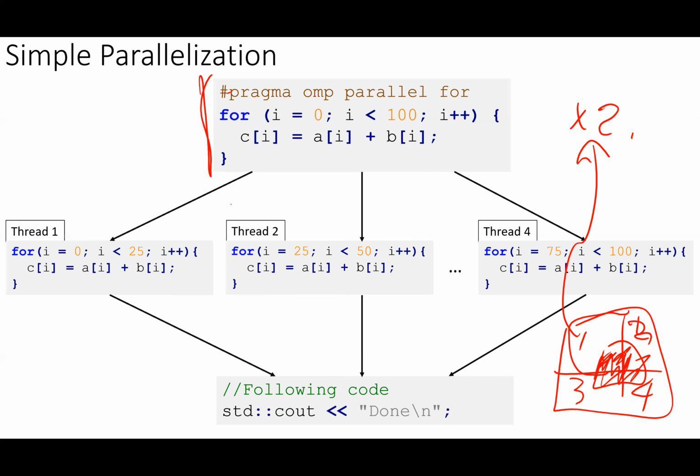It will work. It's not a great idea here. We're trying to get more throughput because there is some overhead to creating threads. So creating the extra 96 threads is not free, it costs you some time. It's wasteful if you're just trying to speed things up, but it will not crash. Does that make sense? Try to make 1 million threads, you'll probably run out of memory and that'll crash, but 100 is going to be fine. Yeah, so these are all good questions. Any more questions on this?